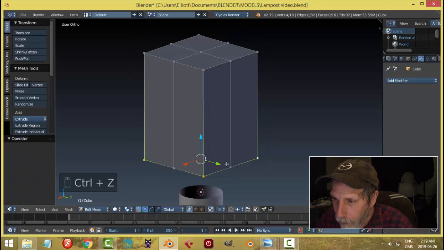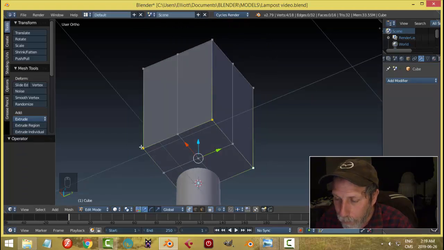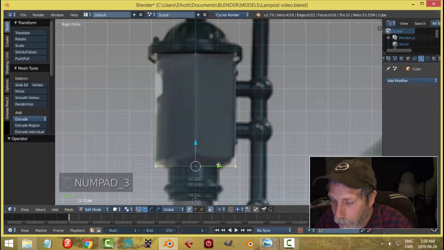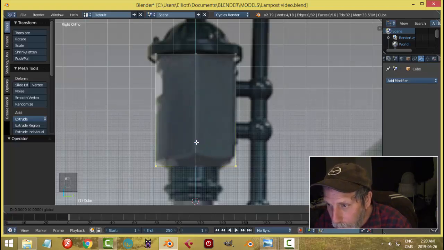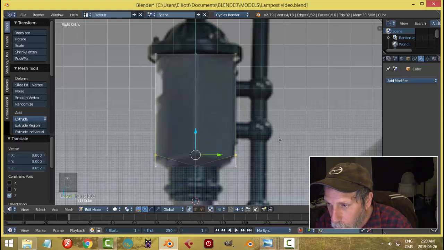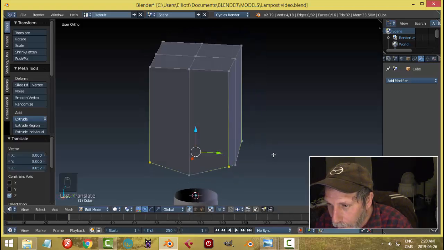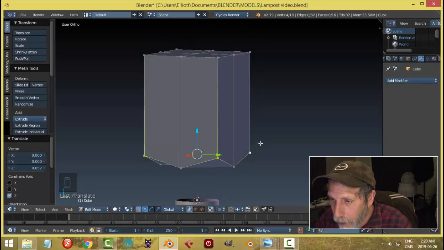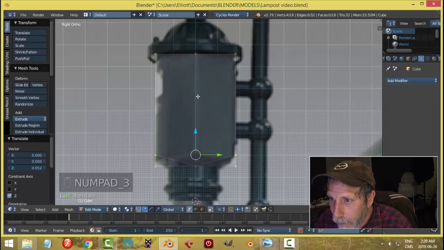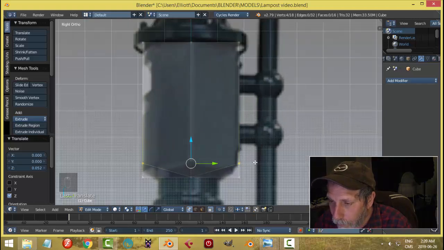Okay, so what I'm doing is I'm selecting the four bottom vertices. I'll go back to number 3. And I'm going to pull them to roughly match the diagram. Now, it might look a little bit weird. I've just done that. But by the way, this thing is rotated so that the point is at the front. I have it on the side, so just do that.